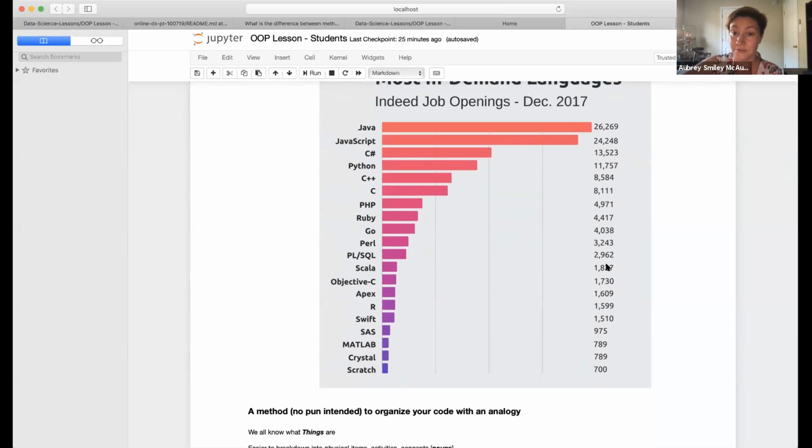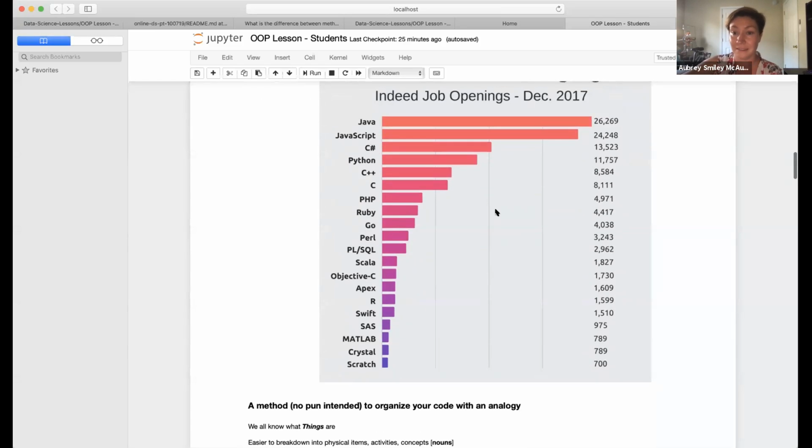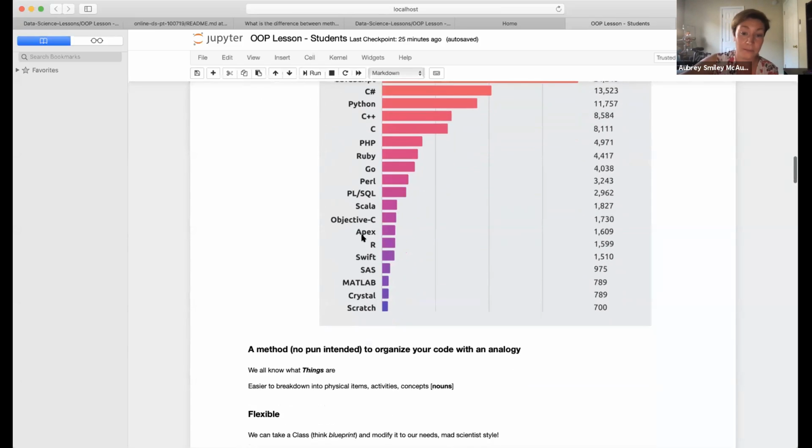It's also very profitable to understand how OOP works. C# and C++ and C are procedural, but Java, JavaScript, and Python are OOP. And if you know them, you will be very hireable. My baby is all the way down here. Very few people want us.